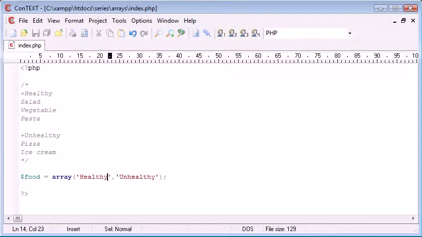Okay, so now we're creating essentially an associative array, because I want to add a value to this and a value to this, like we did in the associative arrays tutorial. But now instead of assigning a value, you may think, oh yeah, I'm going to start to assign salad as healthy and then blah blah blah. It's going to get all mixed up.